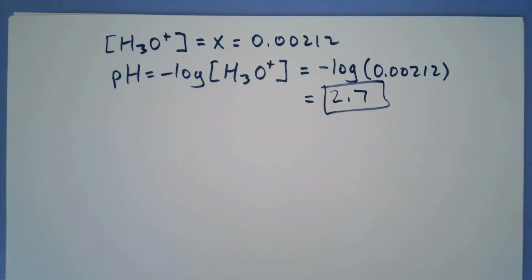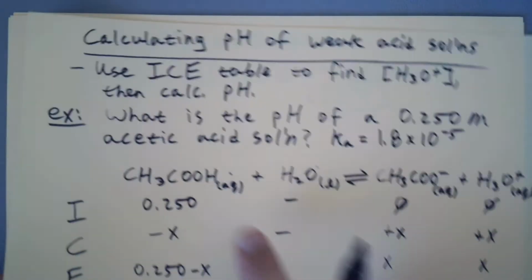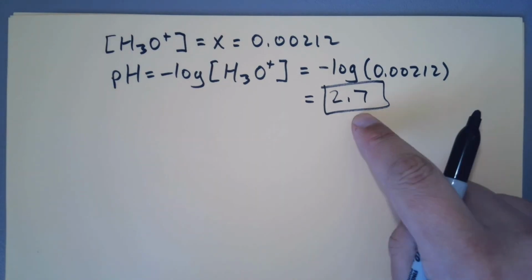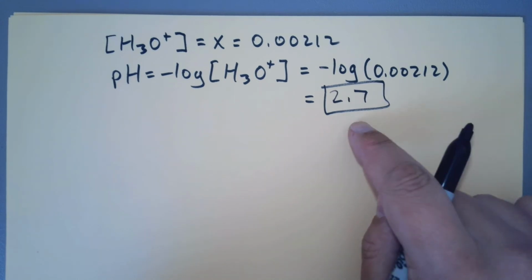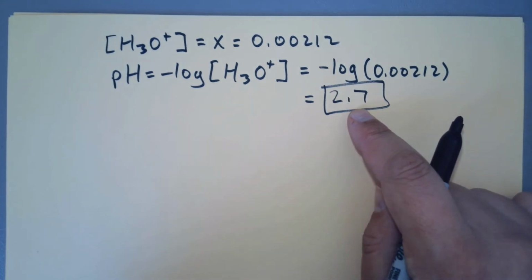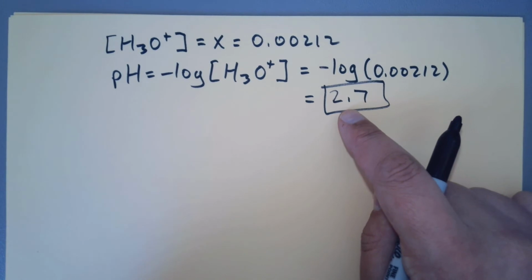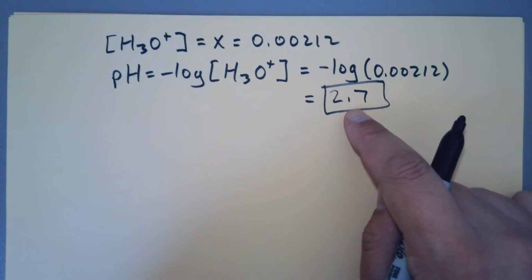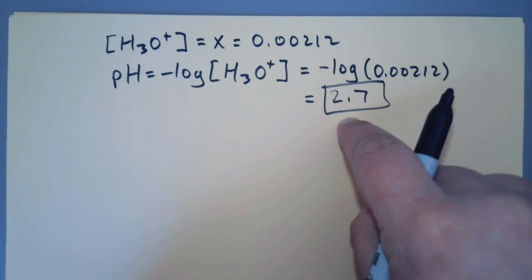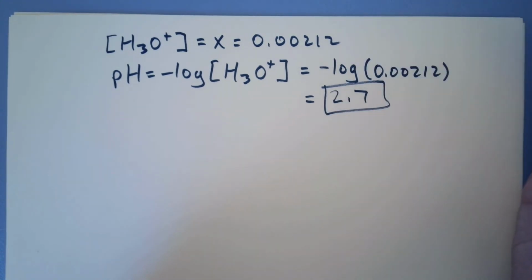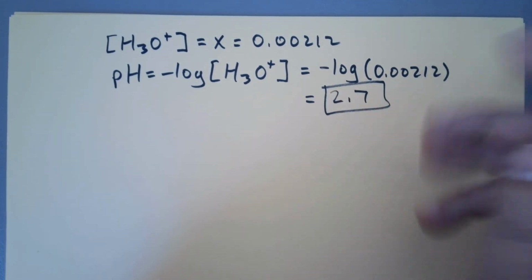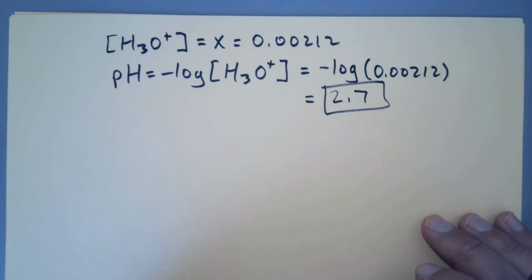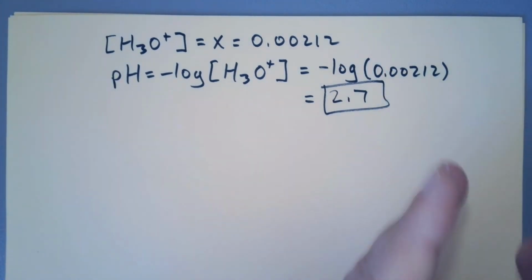Does that number seem reasonable? What do you think? We've got a weak acid equilibrium. Does a pH of 2.7 seem reasonable? Yeah, I think so. All you can really say here is, if you get like a 4 instead of a 2.7, okay, you made a mistake, but it's not obvious. But if it went over 7, we would be in trouble, right? So this is an acidic pH. Okay, that makes sense.